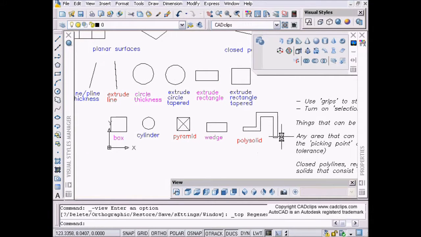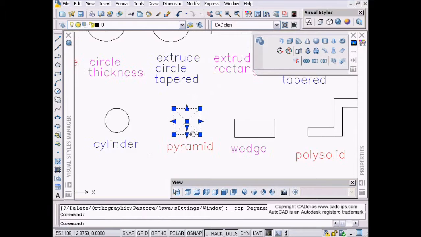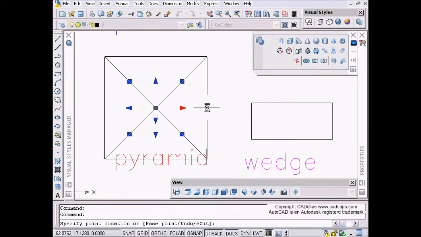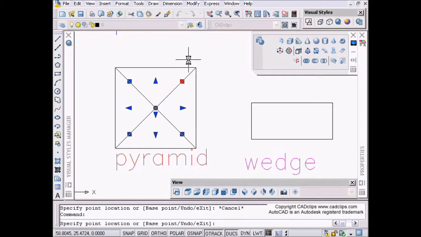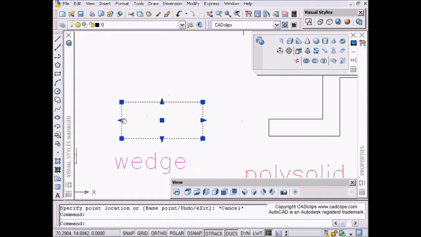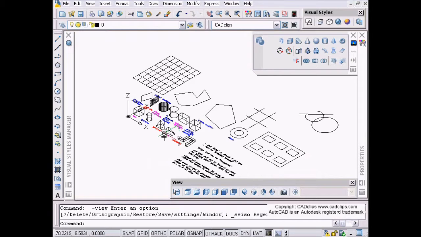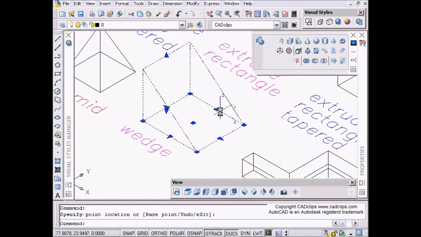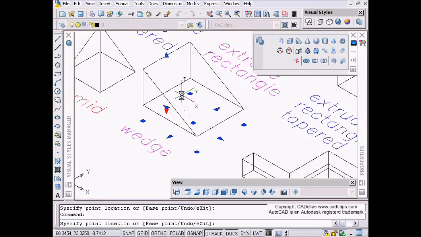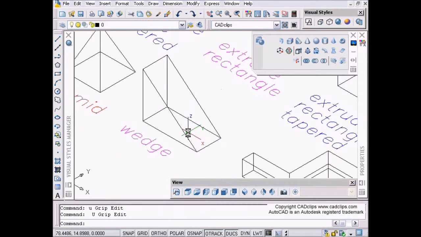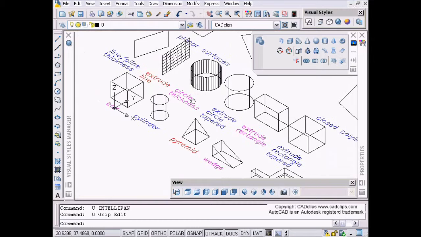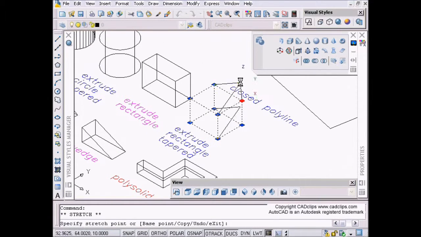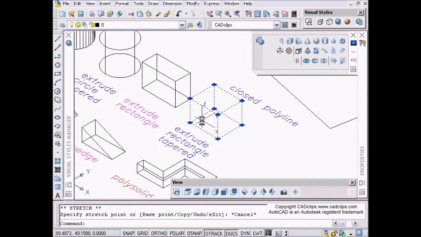And what I'm talking about here is we have some primitive objects over here. As long as we don't press pull them or extrude them, we can use our grips here to stretch the shapes of these quite easily in 2D or in 3D. So I can go back while this is still a wedge, and I can click on here and do all kinds of neat stuff and whatever is available with that particular primitive object. Okay, or even something that's been extruded. Okay, this has been extruded. Grip on here and you can stretch this stuff around.